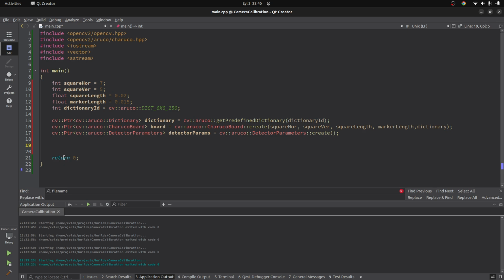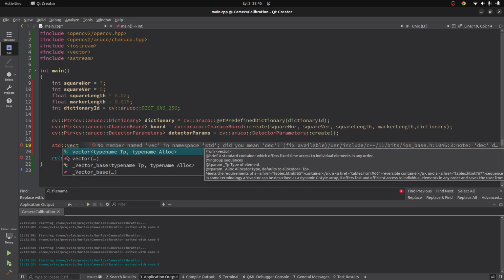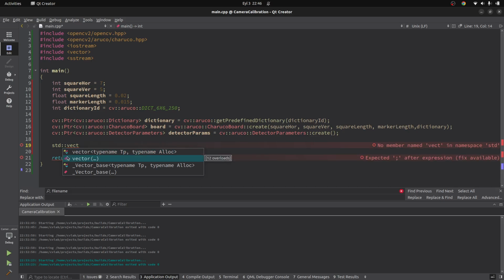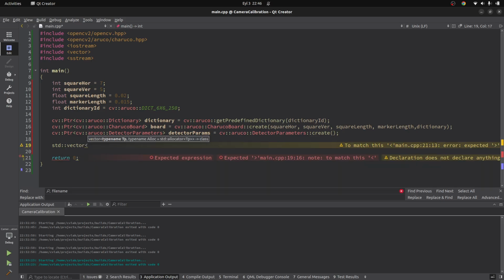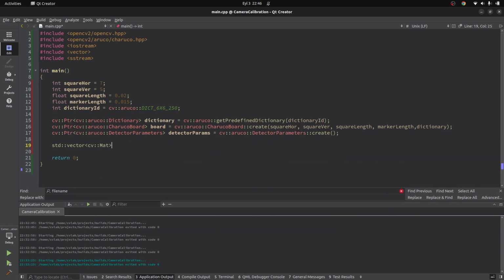The calibration function at the very end is going to need some parameters, which are the ChArUco corners and the ChArUco IDs, so we need to define them. It's also going to need the image size, but that's easy. We define them as Mat, since Mat is mostly accepted, so we call this ChArUco corners, and similarly all ChArUco IDs.